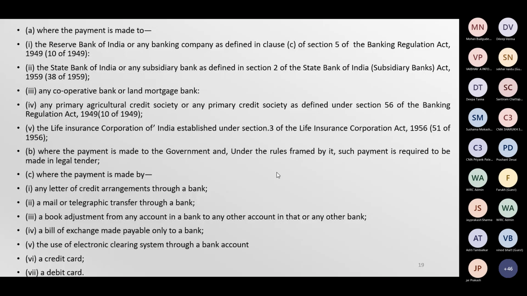For example, one of the conditions says that if you want to make the payment when the bank is closed, then you are allowed to make the payment in cash above 10,000 rupees. Now, just imagine, nowadays all banks are closed on Sunday. So you have 52 Sundays with you. Then on alternate Saturdays, that is the second and fourth Saturday, normally the banks are closed. So let's assume that half of 52, that is 26 days, are Saturdays. Then, as per the Negotiable Instruments Act, there are at least 20 holidays, and so that makes around 98 to 100 days. And plus, there are elections, strikes and all that, and so that will add a few more days, around 15-20 days.